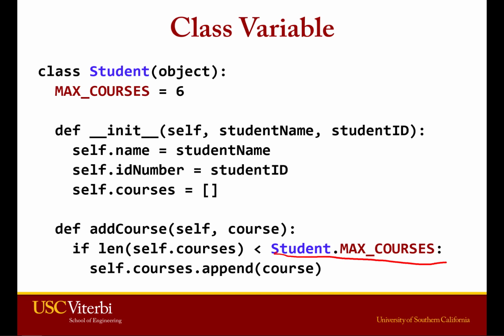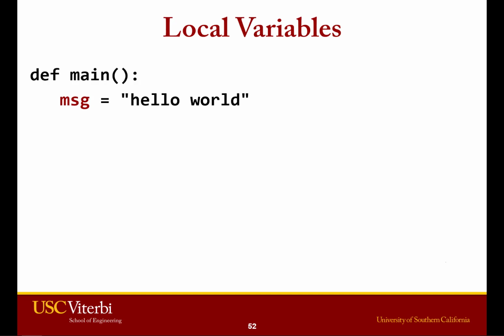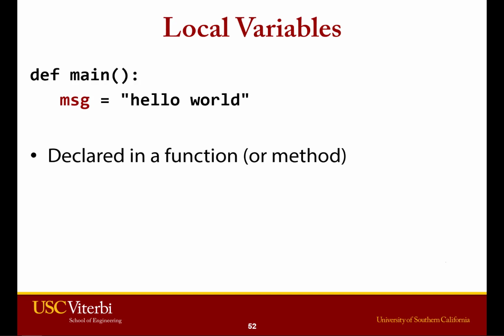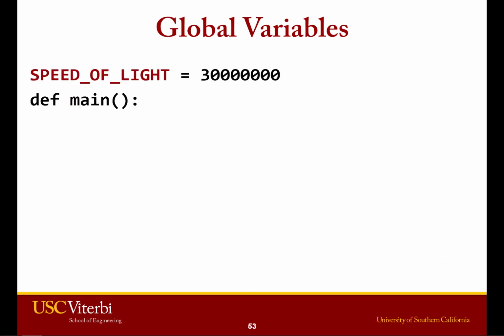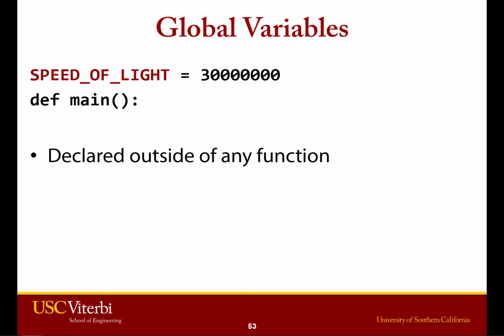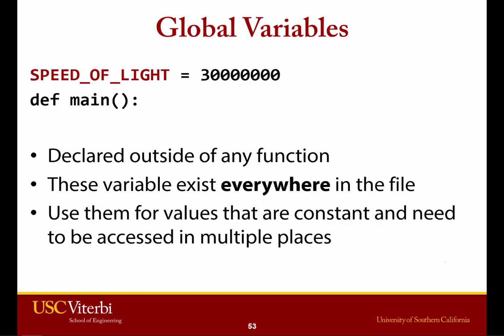So I just wanted to conclude by quickly summarizing what we've talked about with all these variables, because it's going to be a little bit confusing. A local variable, right? This is when you define it within a function or a method. It exists only inside the function, and it's typically used for temporary operations. So when the function ends, remembering how scope works, that variable goes away, disappears. Okay? A global variable, or in this case a global constant, is declared outside of any function. They exist everywhere in that file. They're useful for constants. You can use them for variables as well, and they can be accessible anywhere.